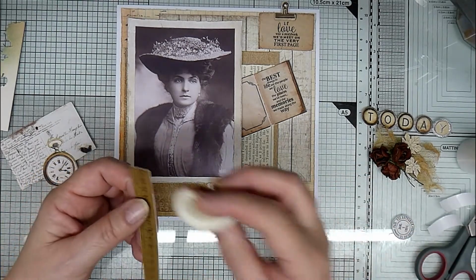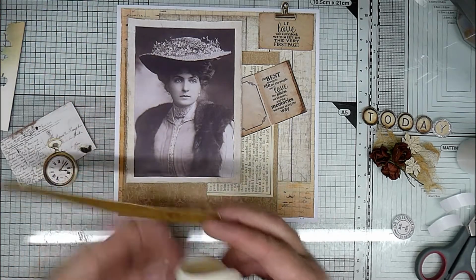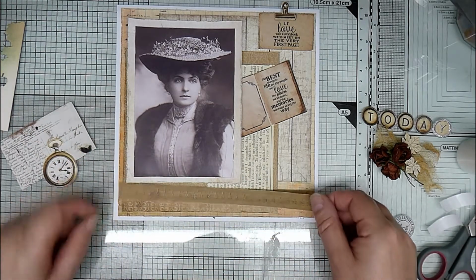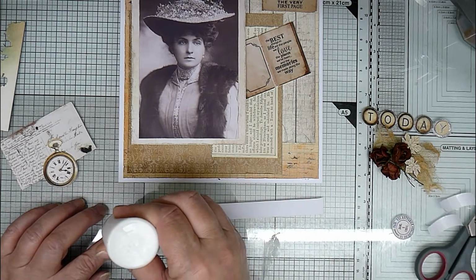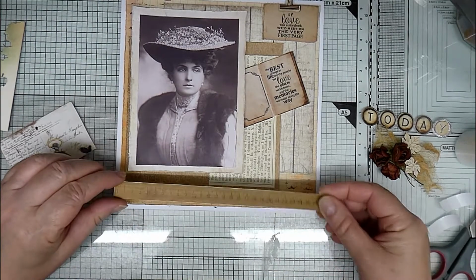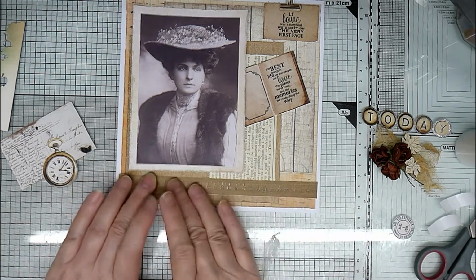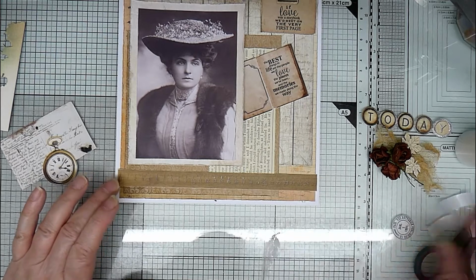I'm just going to ink the edge of that because it's a little bit white. Most of the ephemera, as I cut it out, I ink the edges with Vintage Photo, just so that if I forget to do it as I'm going along, it's already done. But I must have missed that one. So that's just about the right length to go there. So we'll go, that's it. It's over the edges. I don't mind things over the edges. It gives a more uneven look, which I quite like.